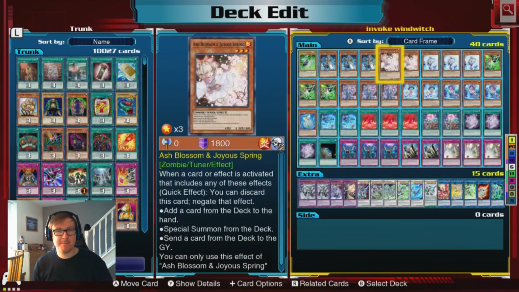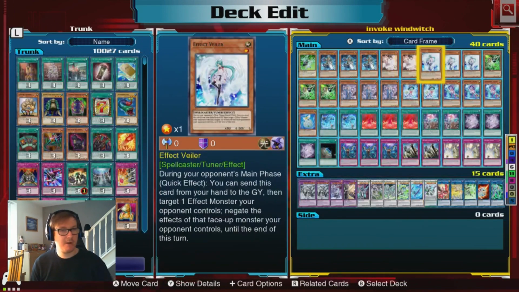Happy days, boys. For hand traps, we're running 2 copies of Ash Blossom & Joyous Spring. It should be in every single deck in Link Evolution, just because it's so powerful. One of the most generic hand traps you can ever have. We are running 3 copies of Effect Veiler because it's like a weaker version of Infinite Impermanence. If your opponent does anything during their main phase, monster effect wise, discard her and negate that monster effect. Happy days, boys.